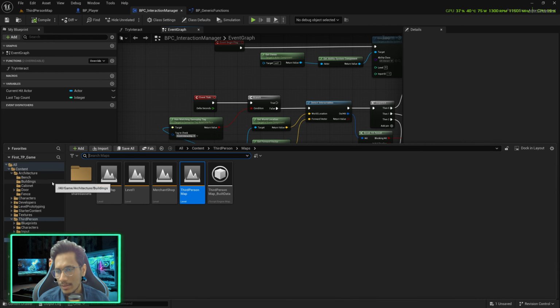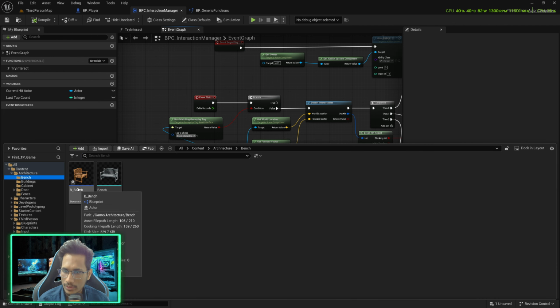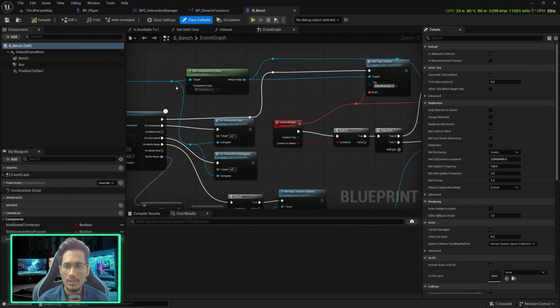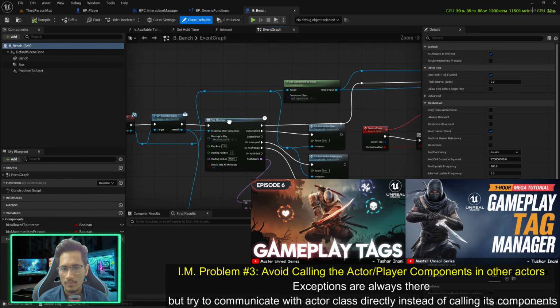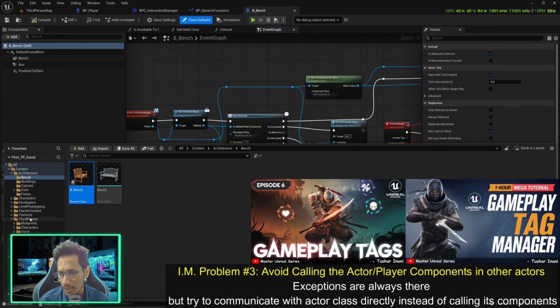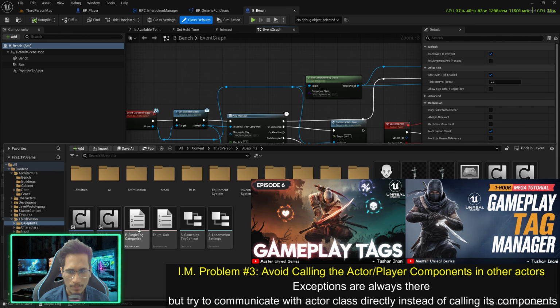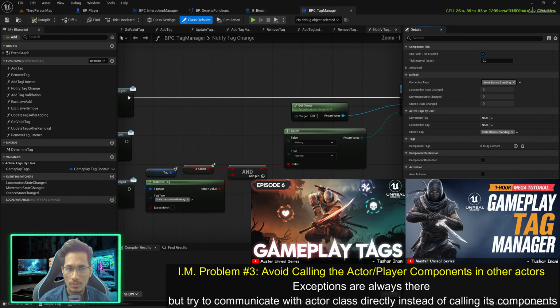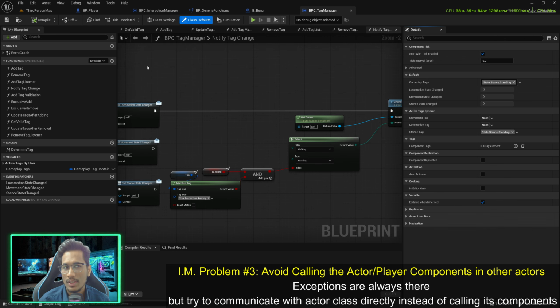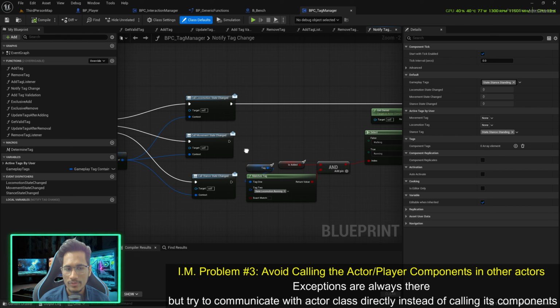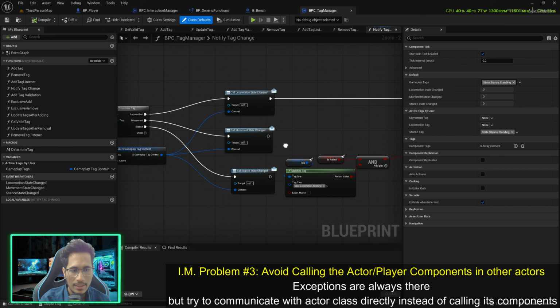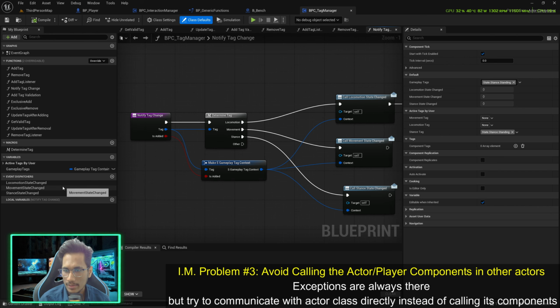Let's address the third point. In the interaction system, I told you we use a tag manager. The custom tag manager that we built, if I quickly give you a glimpse for those who are not following the series, is a tag manager which keeps track of the tags without using GAS. There are 3 tags that we are tracking.